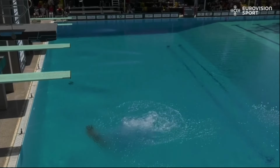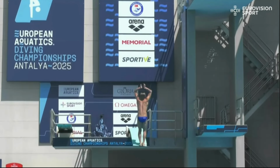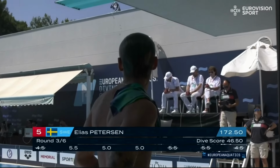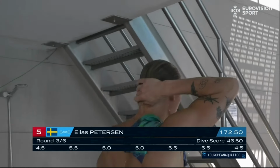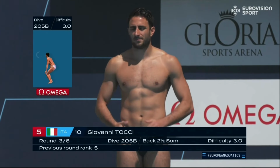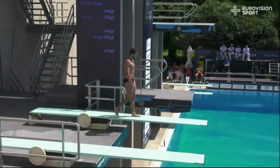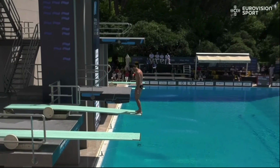And Elias Peterson. Yes, that's back 2.5 somersaults and 205B. Too far over. Did very good in the first 2 rounds. 46.5 for Elias Peterson here. Next, Giovanni Tocci, 3.0 difficulty, back 2.5 somersaults, 205B, for a spot in the final. First 2 dives went for 63. This one only for 46 points.